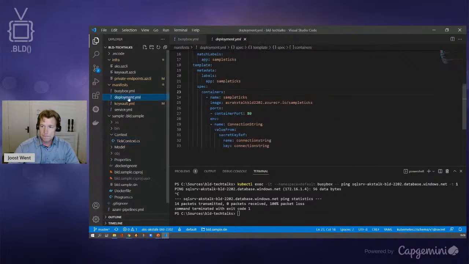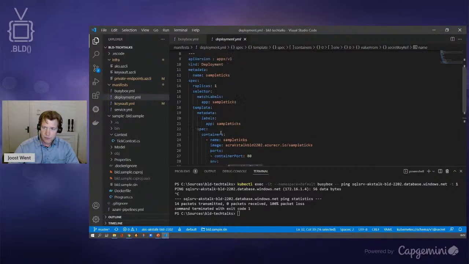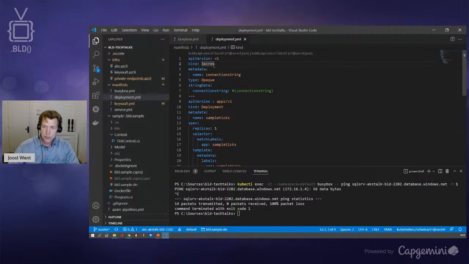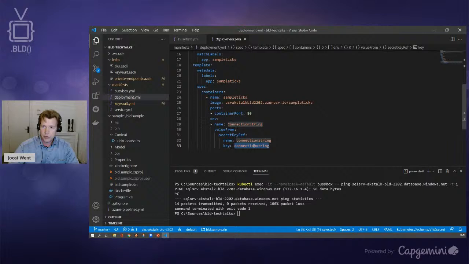Now, how do you do that? See over here, inside this container, I have an environment part. And here I say I want an environment variable with the name connection string. And instead of putting a hard-coded value here, because that would basically persist your secret inside your Git repository, which you don't want, I'm going to reference a value from a secret key reference. And the secret key reference is also named connection string. This is not a Key Vault secret. This is a regular Kubernetes secret. So the connection string over here is referring to the connection string over here.